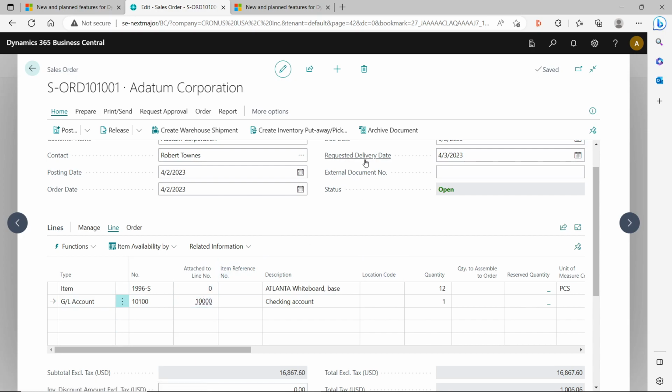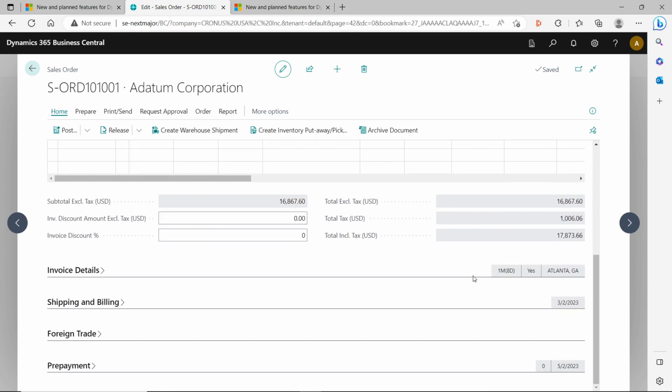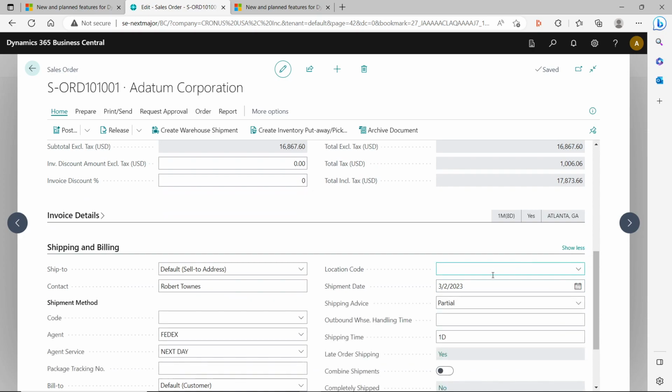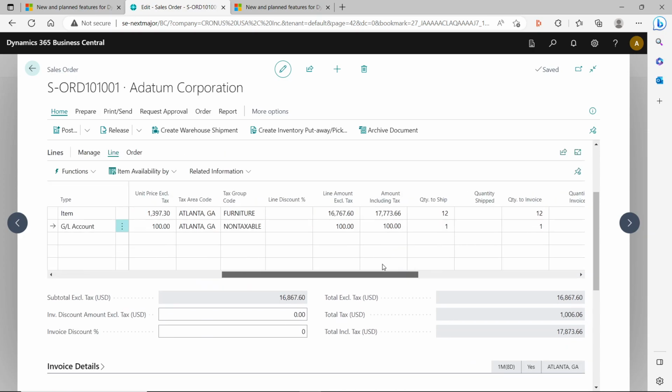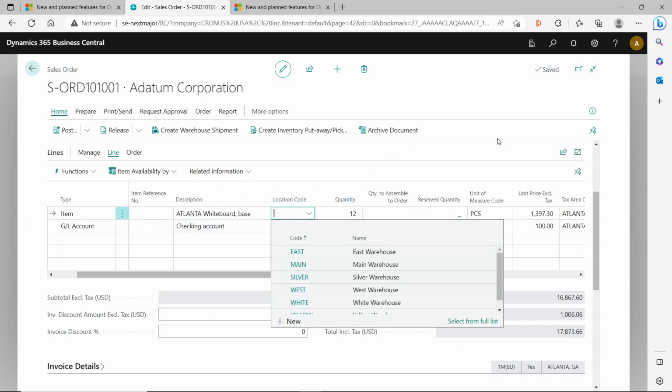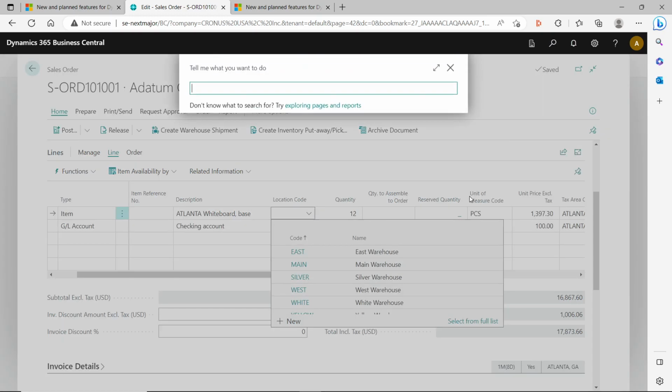Okay, and after you did that, if you create a warehouse shipment and you post this inventory item, then when you post the sales order, this GL account will be posted together. And let me see for this location. I may not be able to show you. Let's see for this location what location code I have. I don't have a location code here. So in order for me to show you this feature, I have to give it a location code. Let's see, the one I have the warehouse shipment enabled, I think it's the yellow.